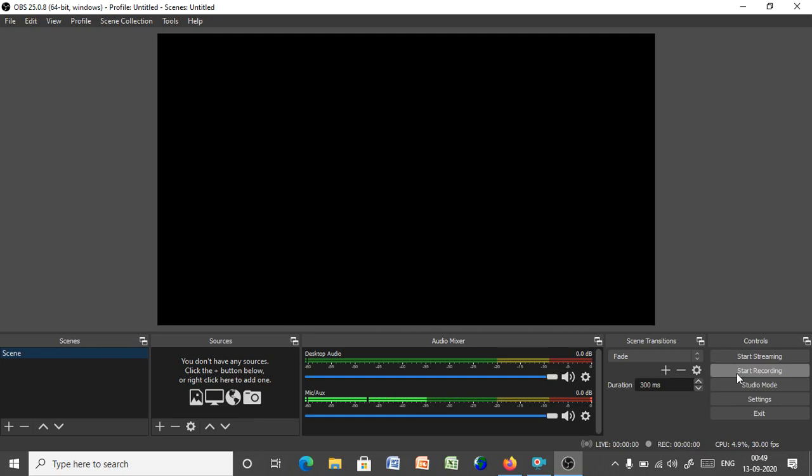Firstly, we use the start recording button, and if we click the start recording button, we can record the screen, which is very important to present the online lecture and its subsequent recording, and we can upload it to YouTube and other drives, or your Google Drive or Microsoft OneDrive, and there are so many other options also. But the best one is if we upload it on our YouTube channel.